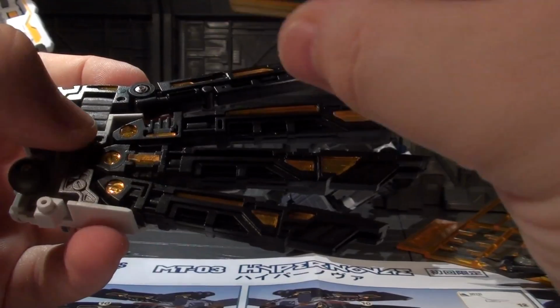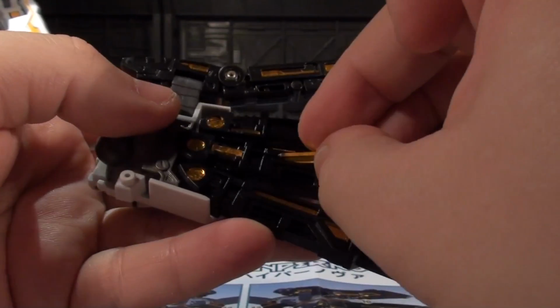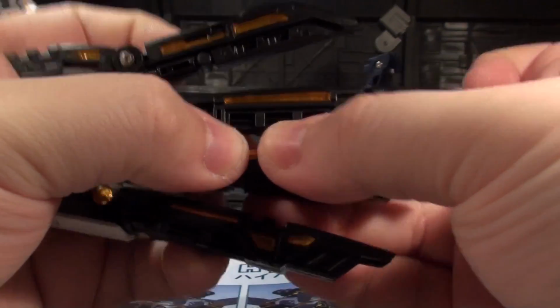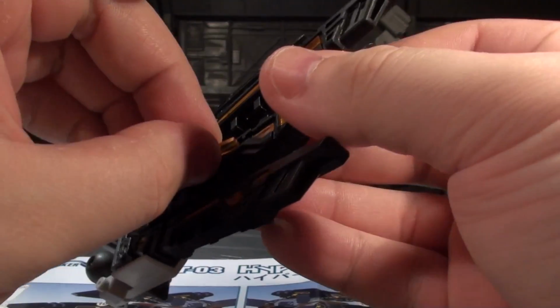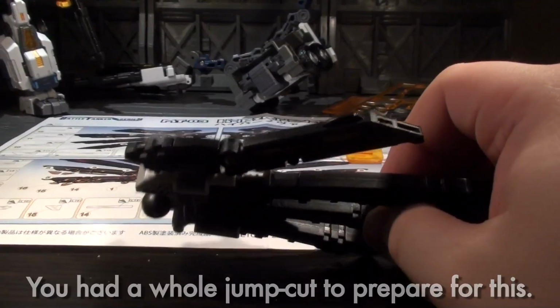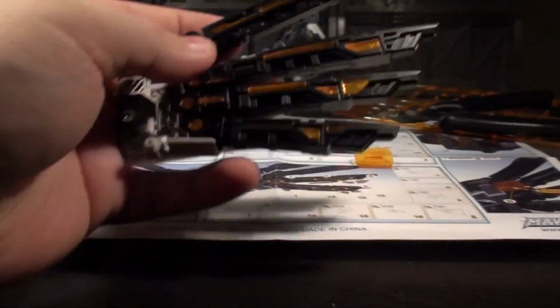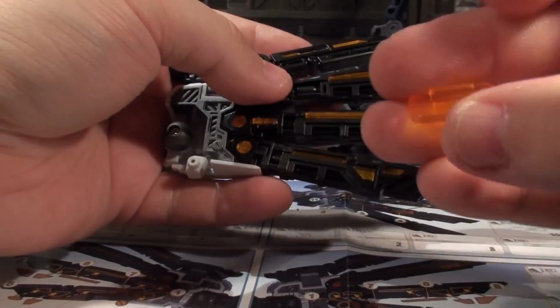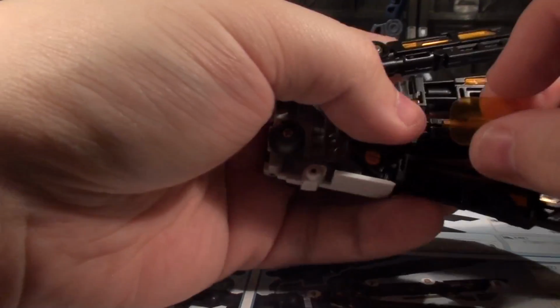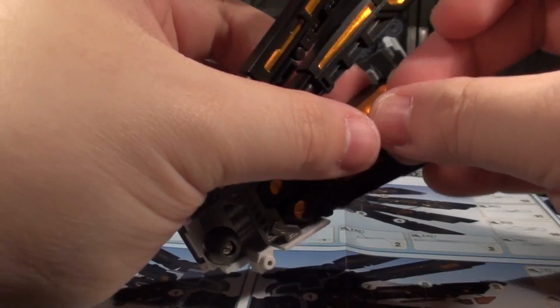One of the main uses I found for that thing, aside from that one piece up here it's specifically shaped for, is that once you get them in, especially on these long flat ones like this, you get them in, well, hypothetically, and maybe you use the flat of the table to press them down a little bit. It's pretty flat in there, but then you can take this little flat end on this thing, or the other end, even if it fits. Just line it up, and I did this on basically every single part. I gave them a little bit of a pressing to make sure that everything was in as snugly as it could be.